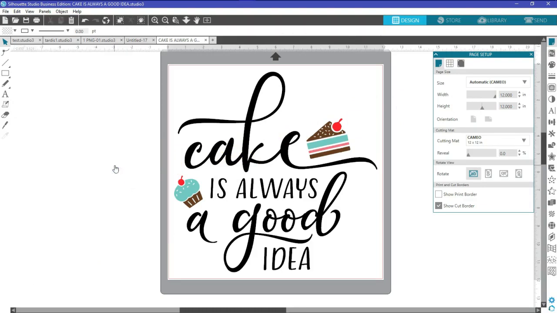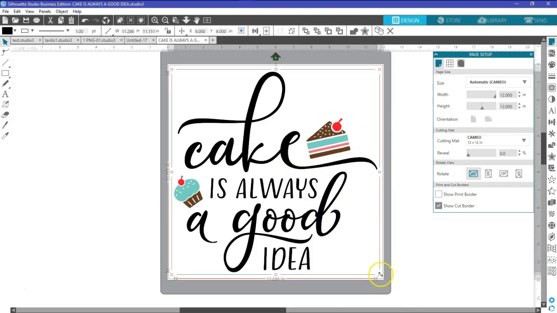So let's get rid of that one. And this one, like I said, you can send it over there and cut it, and it will cut it all in one color. What I do with these is I want to make this several different colors. So I will actually go ahead and print this. But I will have to print it the size of my printer. So I would have to make it probably 8.5 by 11.